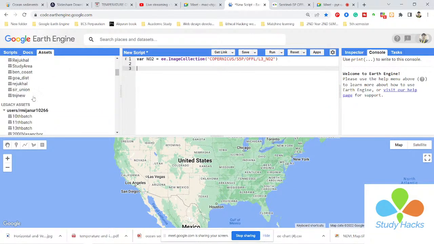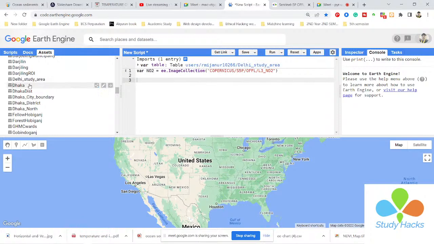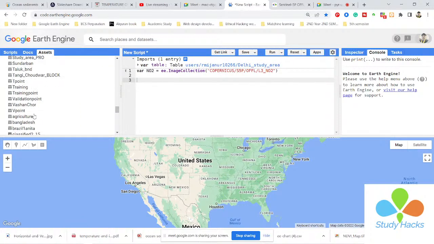Suppose the Delhi study area, I import this shape file here. For any area you need, you can import any shape file and get the result, no problem. I put the variable name ROI.